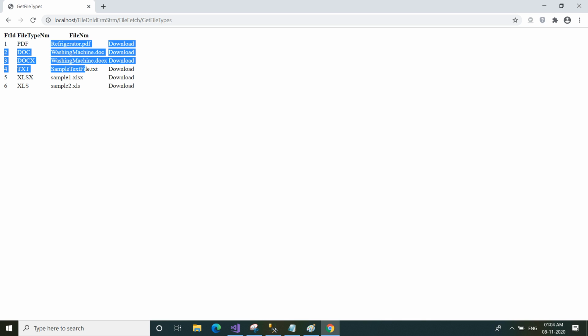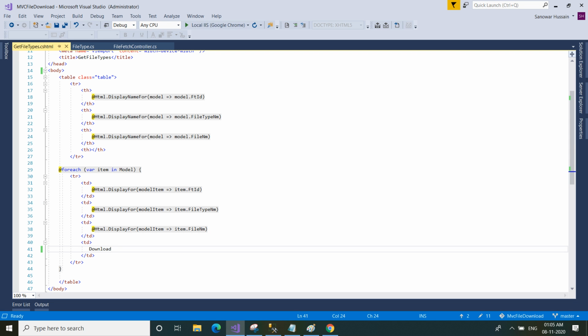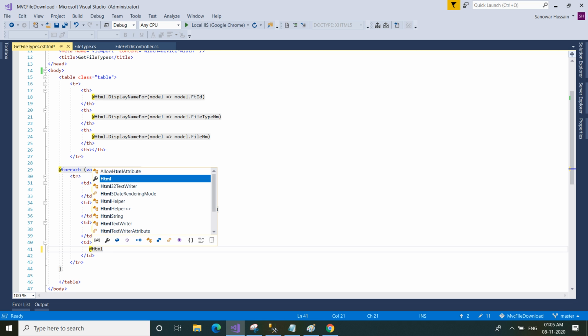So to create a link we have to write ActionLink. ActionLink is an HTML helper, and the first parameter is the link text.